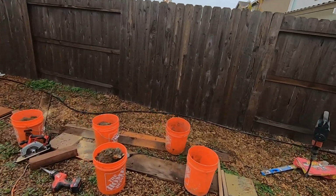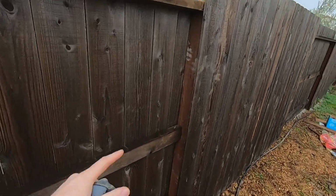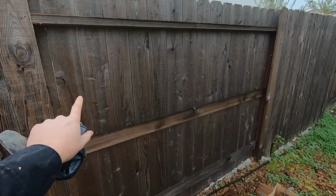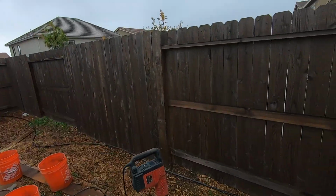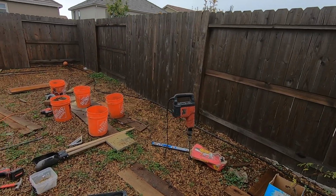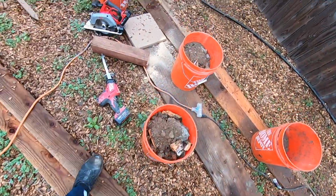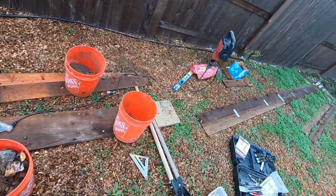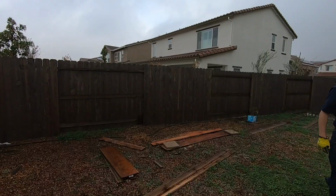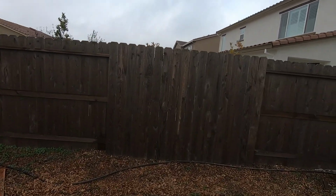All right, here is our final product. We got these two posts installed. We got this guy here and this one over here. And what I had to do is when we put it back on, I went over to the neighbor's side and basically reattached it from that side. So we're looking good, nice and sturdy. We got a few buckets here of concrete, so we'll have to dispose of those. So basically right now we just got to get cleaned up and get out of here and get out to Frank's.